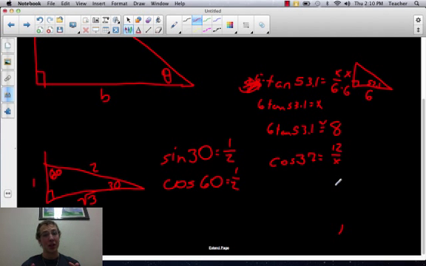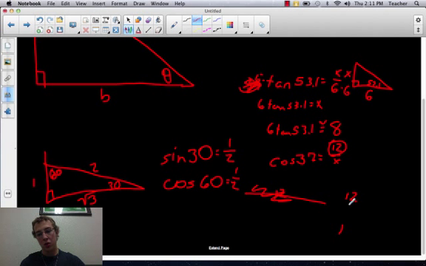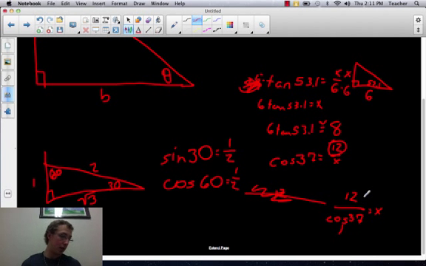Now, I'm going to show you guys a quick little cheat. I don't know how I figured this out or how anybody did, but I learned it from Hemphill, and I want to show you guys real quick. See how this is funny? You can't divide it or multiply it or anything. All you have to do is drag this whole 12 and its line over cosine of 37. So you get 12 over cosine 37 equals x. Now if you plug this into your calculator, you're going to get an answer pretty close to 15. But I just want to show you how to be able to do this math.